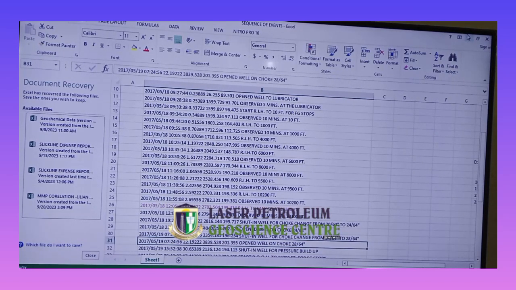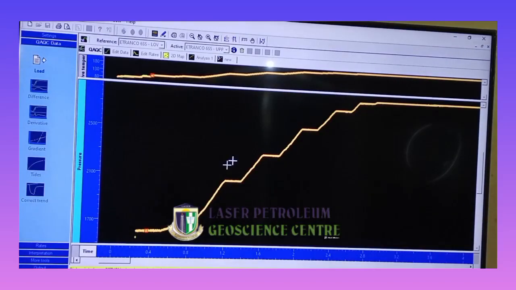So count for us how many stops. That's how we know all the stops. So I'm picking the next one. At the middle, pick all of them at the middle. This is for stabilization. Don't pick at the beginning, no. Lillian, how many stops altogether? How many stops? 9. So, yes, the last one where he rested. 1, 2, 3, 4, 5, 6, 7.